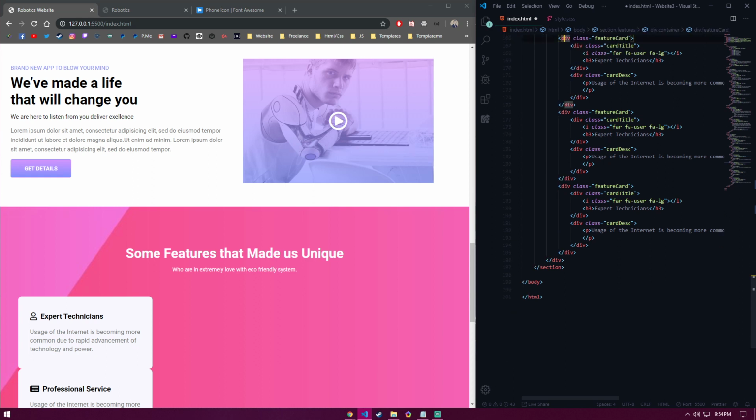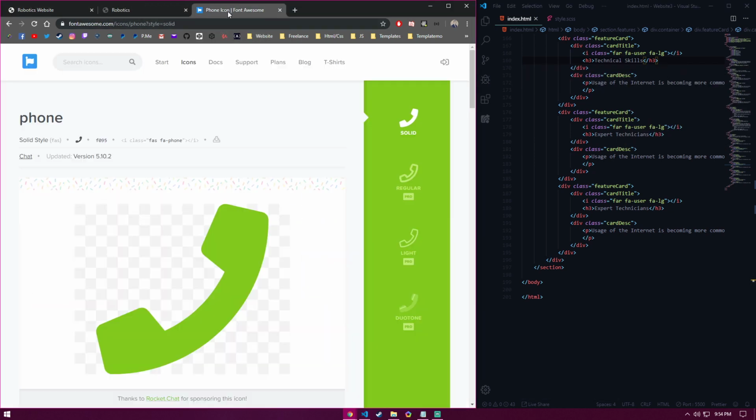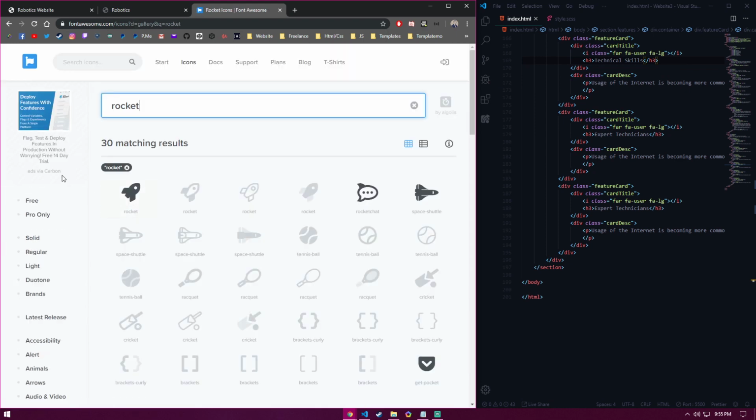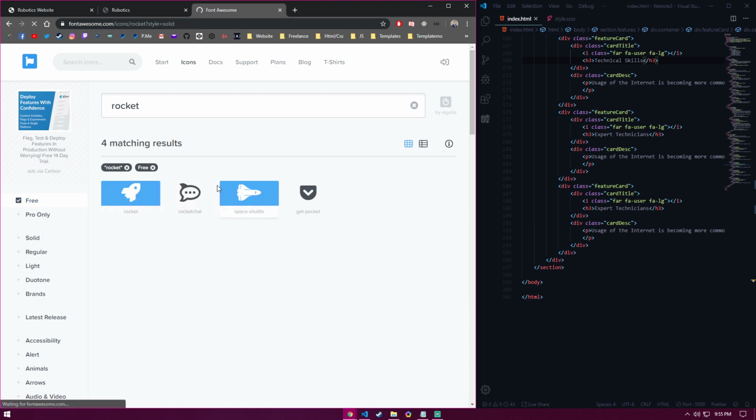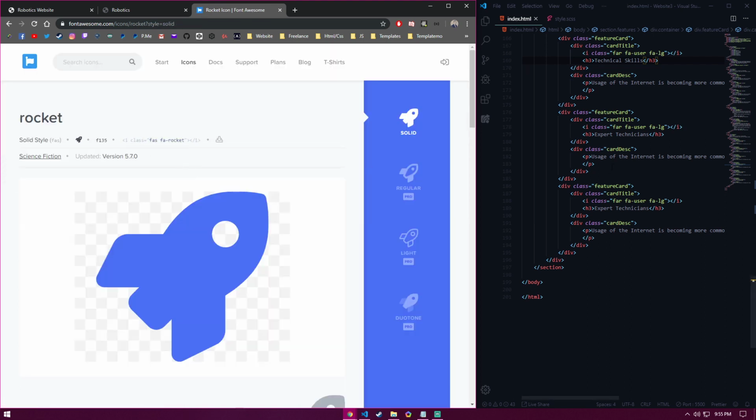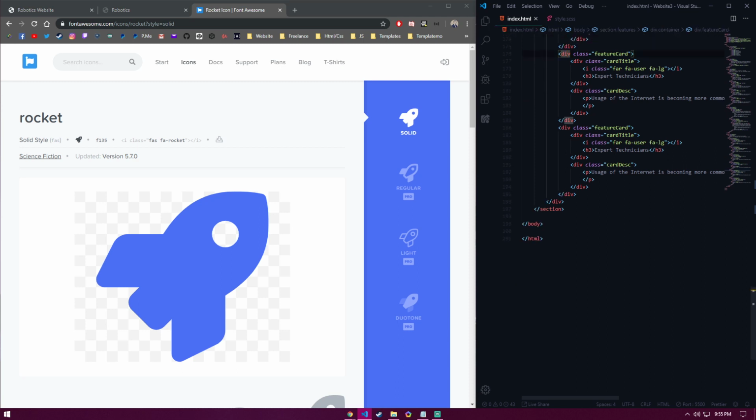Then this card here is gonna have technical skills. And the icon is gonna be rocket. I hope they have that. Yeah, they only have this one, but that's fine. So where is that here? Like so. This one is going to be highly recommended.